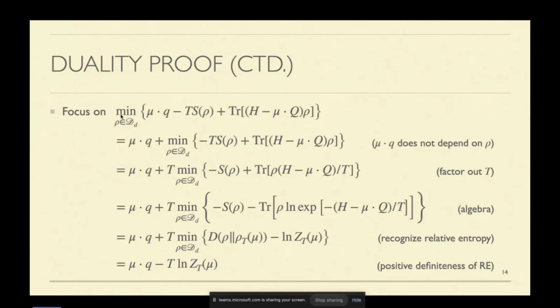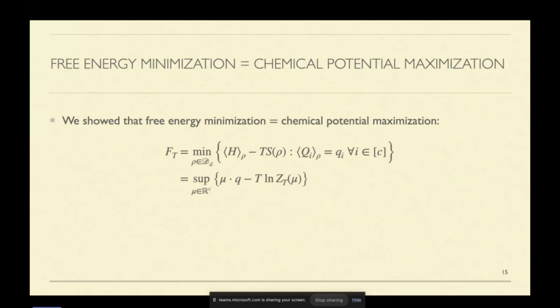Originally, we thought we'd have to minimize this expression over all possible states, but this is telling us that it suffices to restrict the optimization to these parameterized thermal states. So there's nothing else to consider in the optimization problem. That's really nice because it simplifies the search immensely. Rather than having to optimize over all states, we simply need to focus on these parameterized thermal states. Okay, so that's a key insight. And it tells us that if we want to do free energy minimization, we can switch our goal to this chemical potential maximization problem.